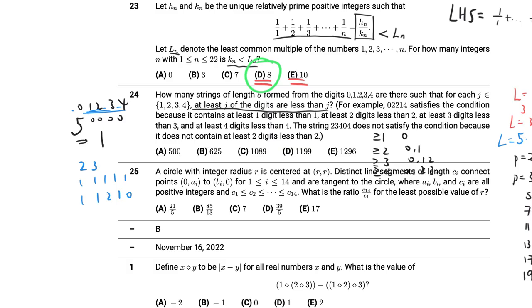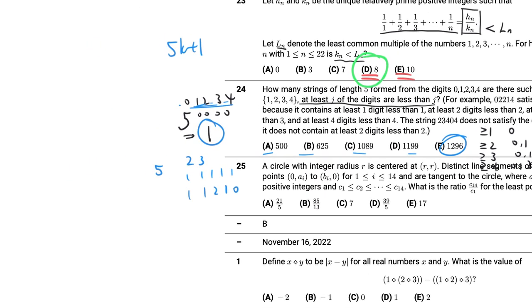So for example, with this 1, 1, 1, you're taking one of this, one of this, one of this, one of this, one of this. That would give you 240 possibilities. And so you would realize that whenever you don't have everything piled on 1, you would get a factor of 5 in the number of possibilities, which means that the answer, because there's only this one unique case that gives 1, would be 5k plus 1. So if you just look at the answer choices, the only one that satisfies it is E. And so we're done, technically, if you looked at the answers carefully.